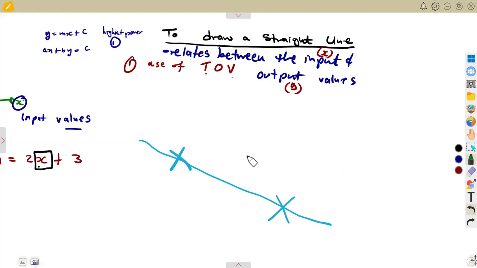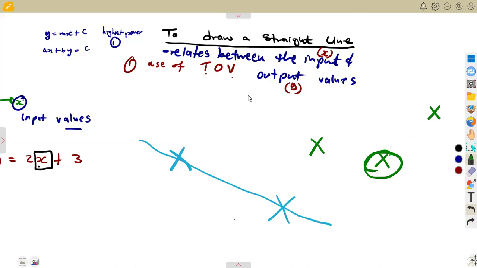So we encourage you to at least use 3 points in drawing a straight line. Why use 3 points? If I have a point here, another point here, and then I mistakenly calculate the 3rd point over here, I have indicated on the graph the 1st point, 2nd point, and the 3rd point is here. At the end, I'm supposed to have a straight line. This is not a straight line. That alone tells us there's something wrong. It's either this point or this point. So having 3 points gives us an allowance.